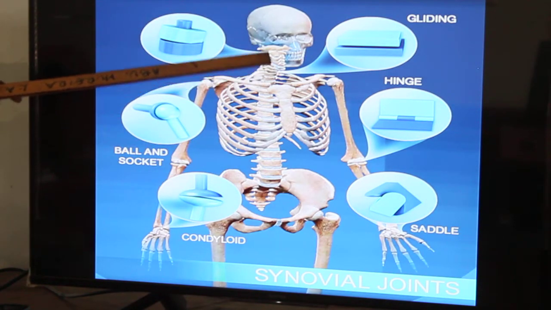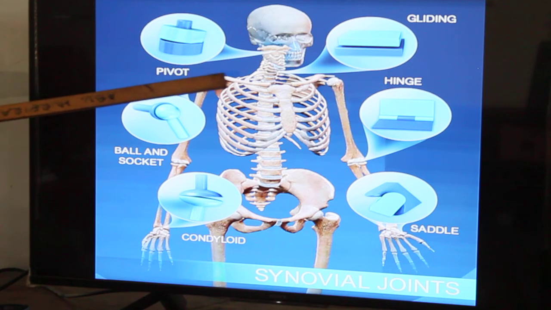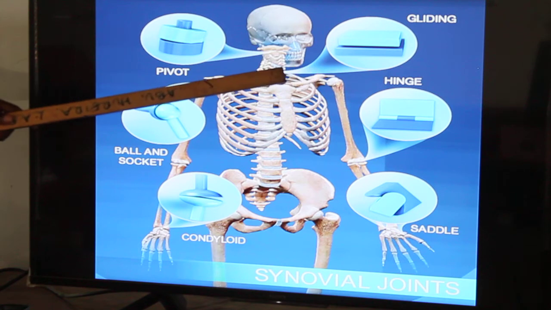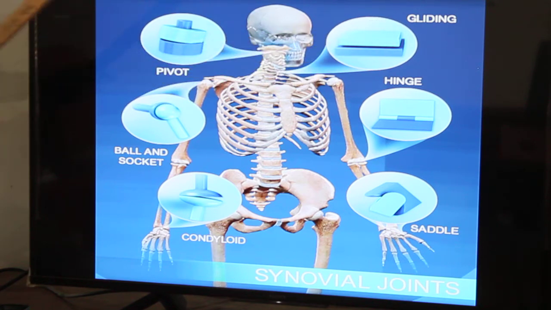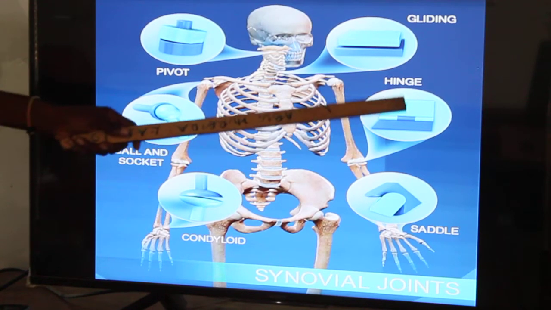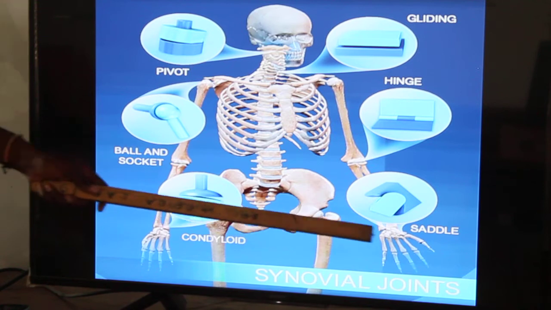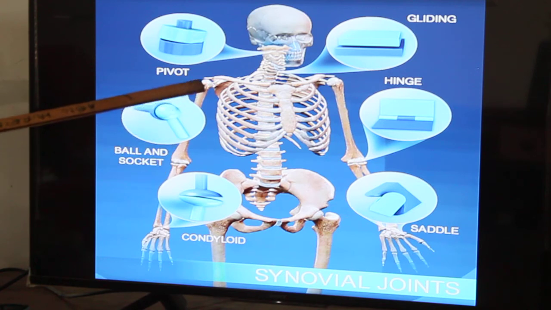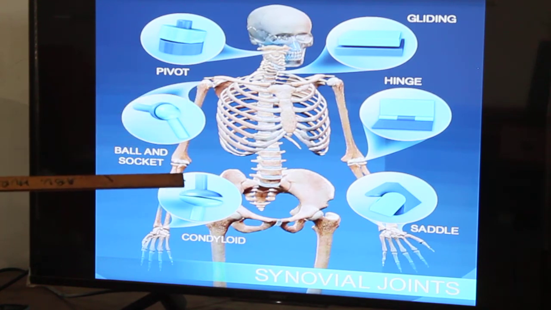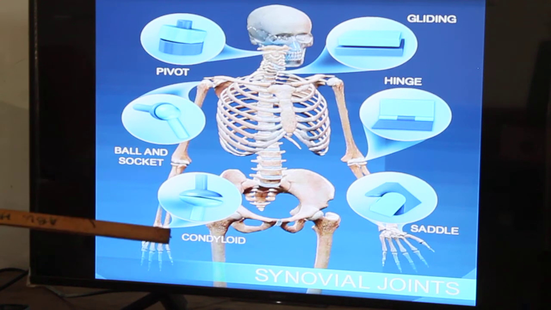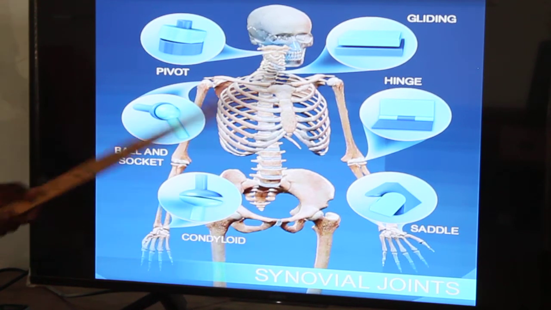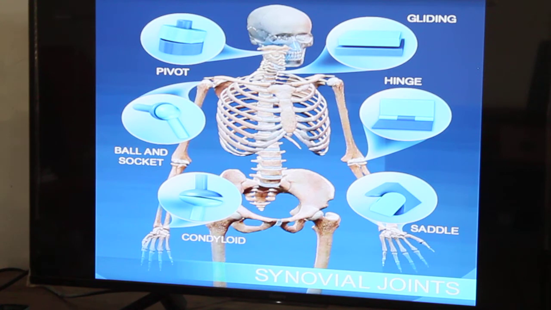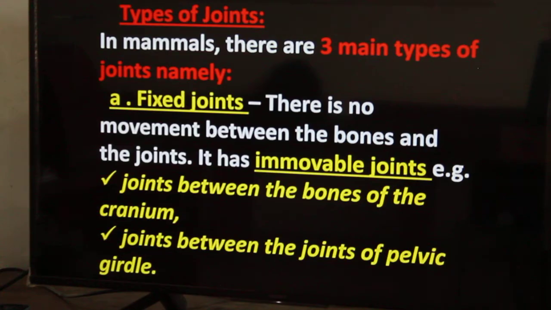At the neck, remember, we have the pivot type of joints. There are also gliding joints, which allow minimal friction and a minor movement, at the wrists and so on. The ball and socket types are present at the shoulder and at this particular point at the leg again. Those are some examples of the joints present in the human body.